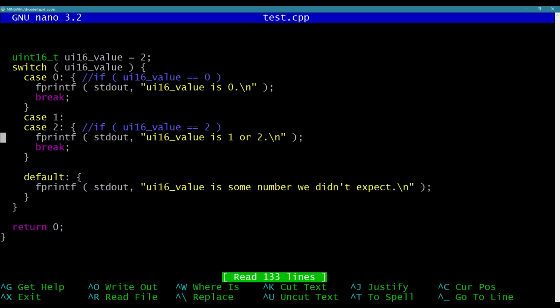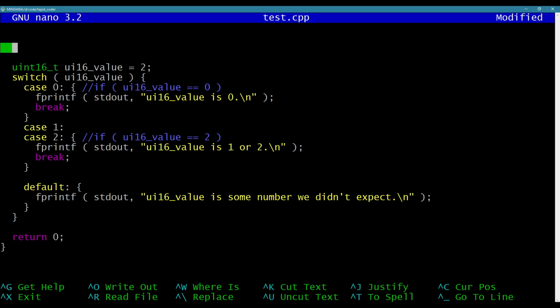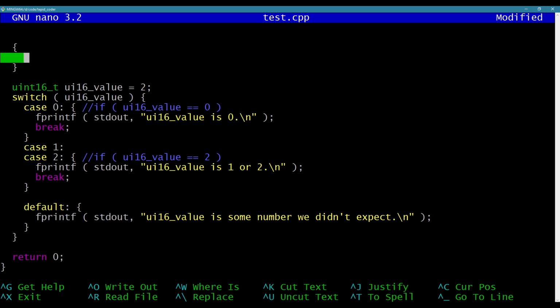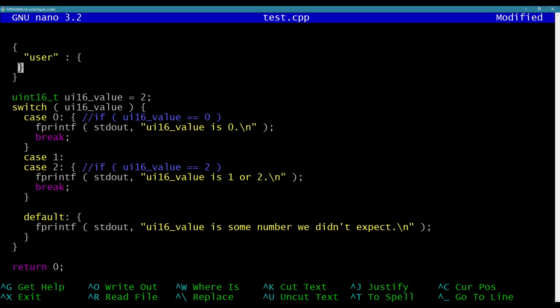Typically, when I would use a switch statement like this is when I'm doing something like a protocol, or maybe I'm doing some kind of parsing, and there's different ways you need to parse things. Like maybe I see some token. I'm parsing JSON, which is kind of like this. Here's an object. Inside the object, maybe you have, let's say, user. Okay, and that has some data inside of that, right?